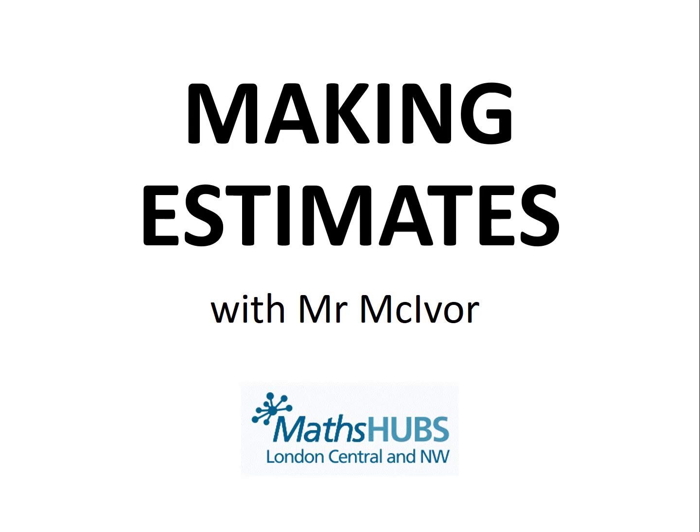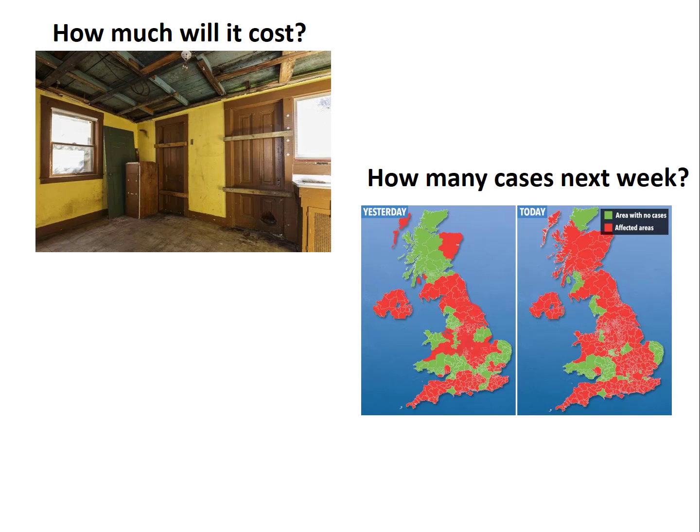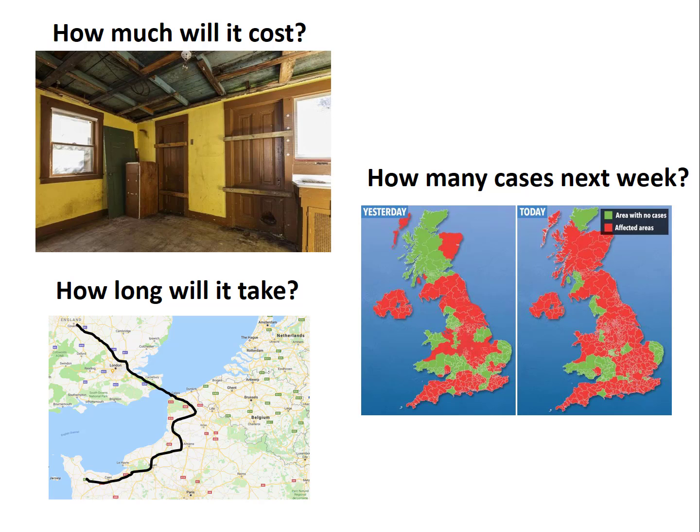Estimating is very much an everyday skill. People use it in their work every day. Estimate the cost of refurbishing a room. Experts at the health service will be estimating the rate at which a disease might spread, and at a more mundane level, you might want to estimate how long it will take to drive from your house to your campsite in northern France. So what kind of estimates are we going to be looking at today?